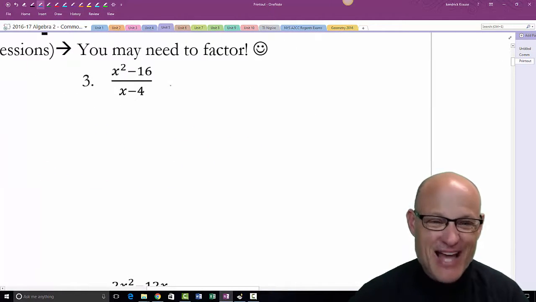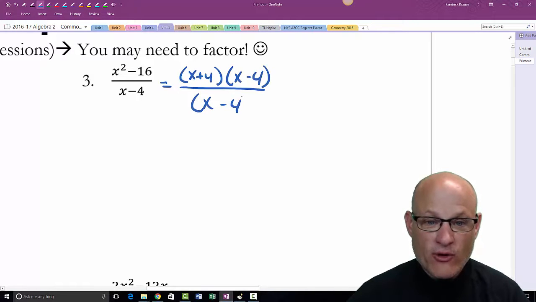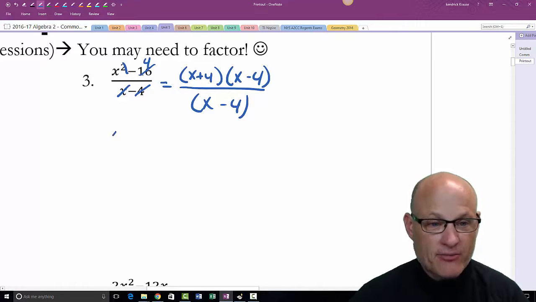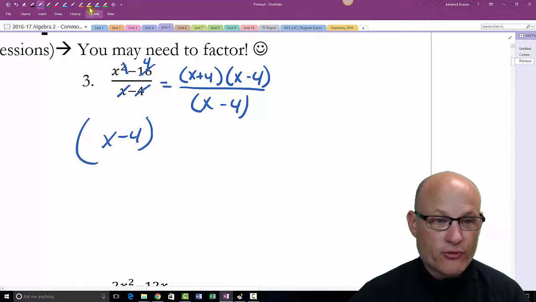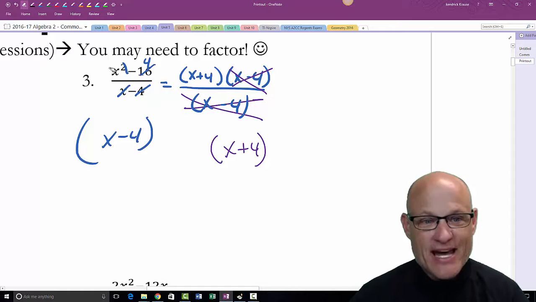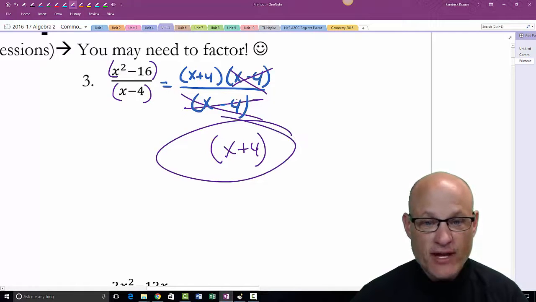Factor. Dots. We have difference of 2 squares. So x plus 4, x minus 4, all over x minus 4. Now don't be that kid that goes, oh, what I think I'm going to do is this. X goes into this x right here, and then I'm going to take that 4 and put it into that 4, and I get x minus 4. And you'll be like, man, I was so close to the right answer. Look, the x minus 4 is canceled. The right answer is x plus 4. You were only 8 off. You cannot do this. Don't do it. It's juvenile. Put parentheses around binomials so you don't do anything stupid, and then factor away.